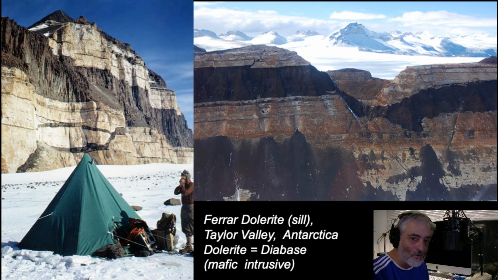It's actually an intrusive rock, so you can see where it's shoved these other rocks out of the way and intruded laterally, and so that's a sill right there. And so that is what they call the Ferrar dolerite, but it forms a sill in this area. And so you can see some feeder dikes and things over above the green tent here on the left-hand side. And on the right-hand side, you don't quite see the feeder dikes and things like that, but that sill cuts across another valley there.